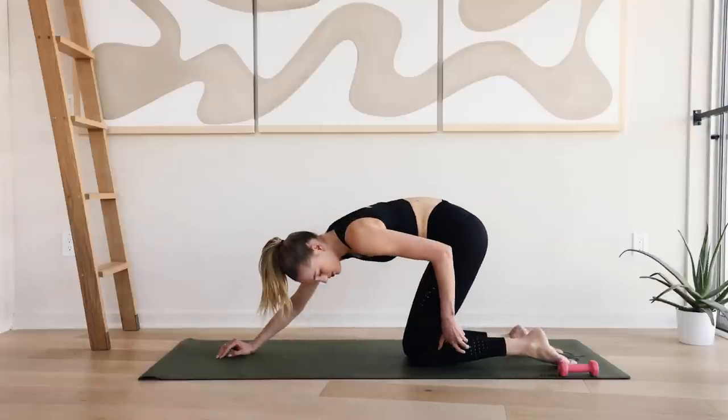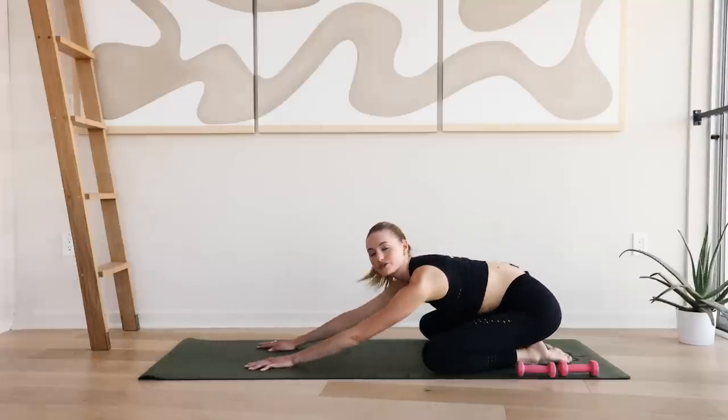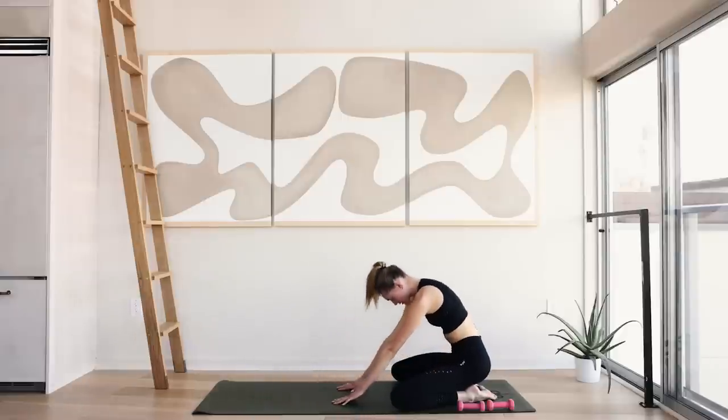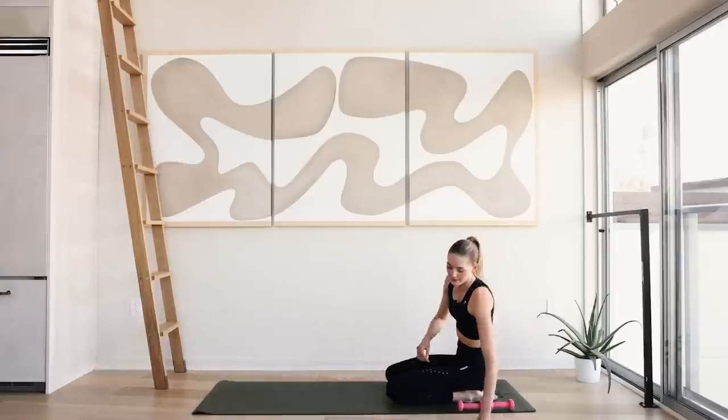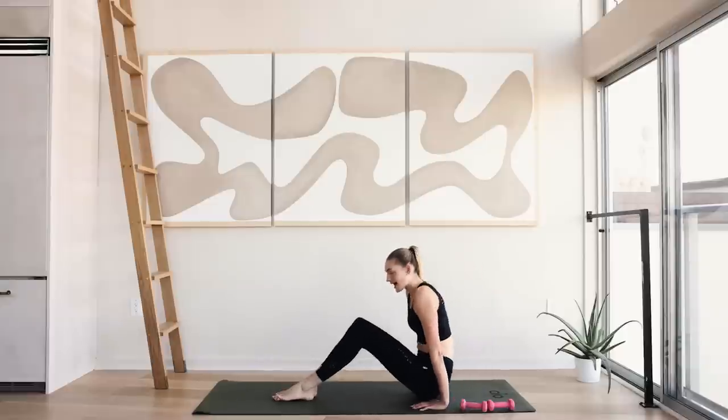Come back to the middle. Place the weight onto the side. Come quickly into a deep child's pose. Inhale through the nose. Exhale through the mouth. Let all the tension go in your body. Maybe wiggle a little from left to right. Inhale through the nose, exhale through the mouth. Slowly come back up. We're coming onto our back into our final ab series.